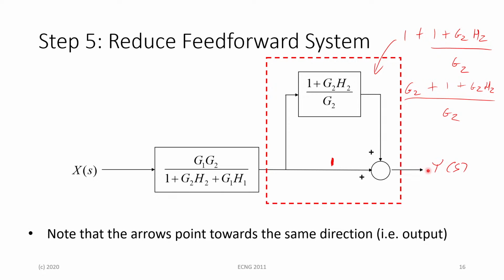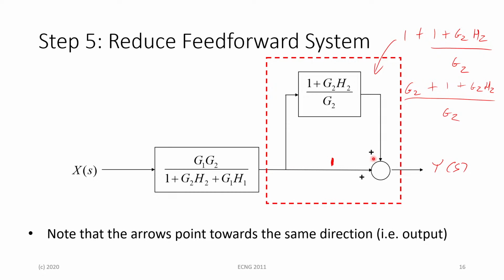So, in reducing a feed forward system, it's a lot simpler than reducing the feedback system, because for the feedback system, as we saw in yesterday's lecture, it involves watching the summation junction and then compensating for it accordingly to get our transfer function. But for a feed forward system, it's just the addition of the two blocks here. Now, if there isn't a block on the line for the feed forward system, the value of that line is going to be unity, or what we refer to as 1. So because this line here doesn't have a block, we say the block that's supposed to be here is just a value of 1.